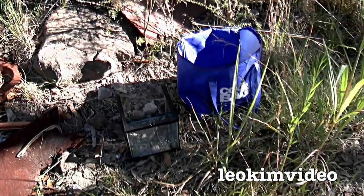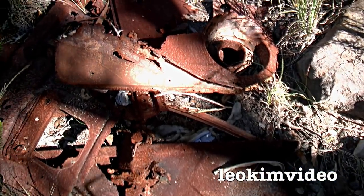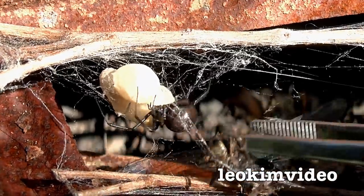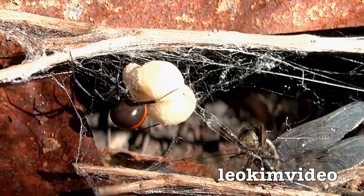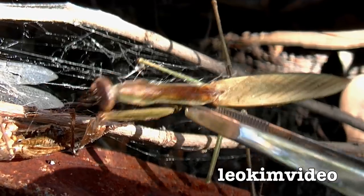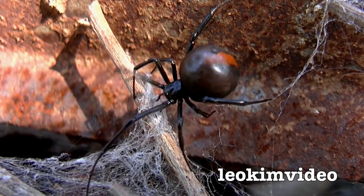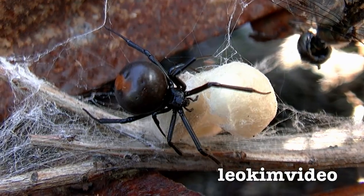I thought walking in the bush with a bag like that would cause suspicion — most people are doing other things down here apart from releasing redback spiders. Let's take a look at how she's going. There she is — she's gonna absolutely love it here. She's probably sick of me prodding her but she can have a quiet time now. I bet she'll move the egg sacs somewhere more secluded. She's got a dragon flower egg sac, a buddy buddy egg sac, and also the egg sac from the completely awesome giant praying mantis that she never fed from — so she's got three egg sacs already laid up.